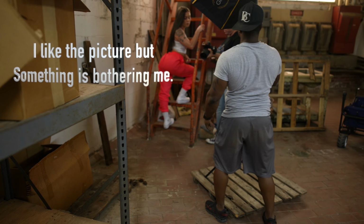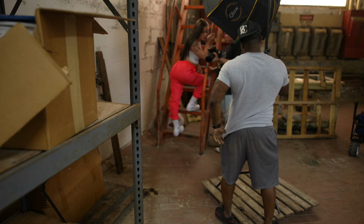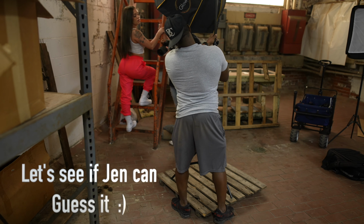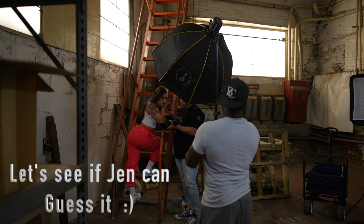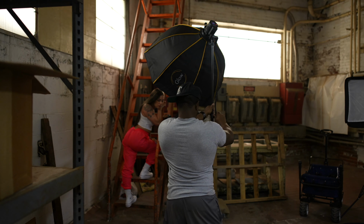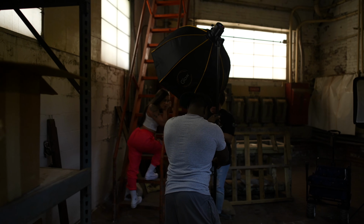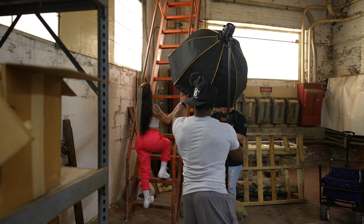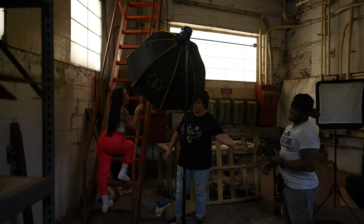It's not, she's not the problem. It's something else in the picture I was trying to get you to see. She's not the problem. What else is the problem? You a photographer? The light, that light? Nope. I don't think that's a problem, the trash? Nope. On what? The stairs. Not the stairs. Why you don't like that? I like that. I said it's not the stairs. You missing it. It has nothing to do with the model. The model's perfect. The wall. We're guessing the wall. What's wrong with it? It's bright. Yeah. Exactly.